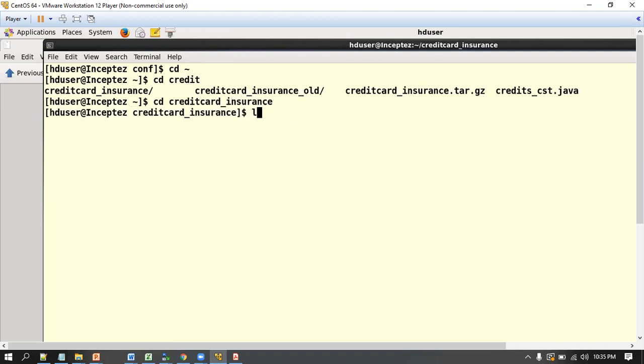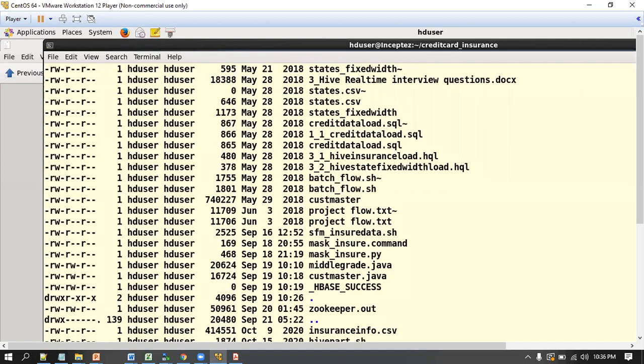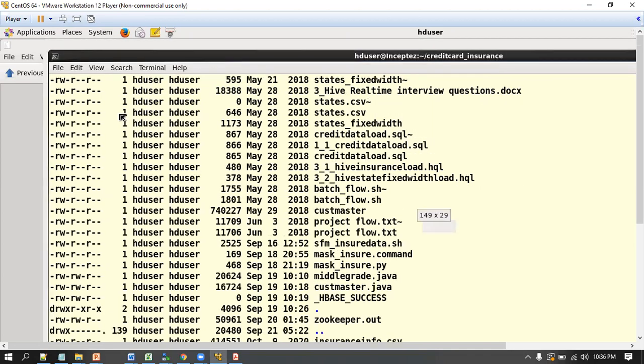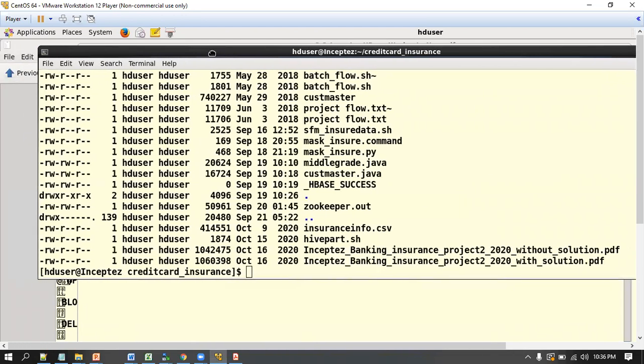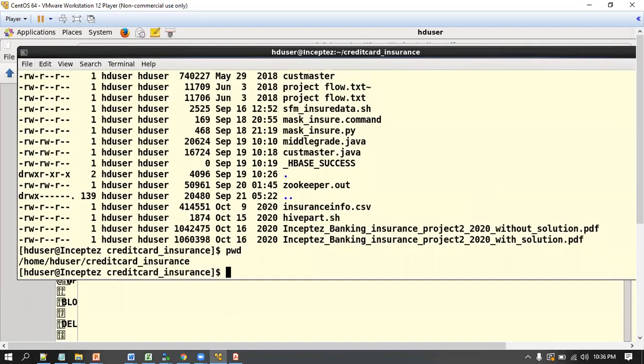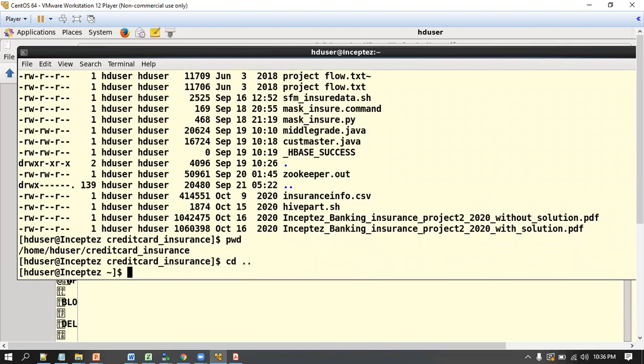If you look at this, this is the folder where I have all the code, including the Python script or shell script or the data set and everything, including the Hive queries and all the stuff I kept in this particular folder. What I wanted to do here, this folder I wanted to provide you guys by creating it as a tar file. This folder I don't want to upload in the G drive. I want to make it as a tar file, and the tar file has to be compressed, and I have to provide it to you guys.